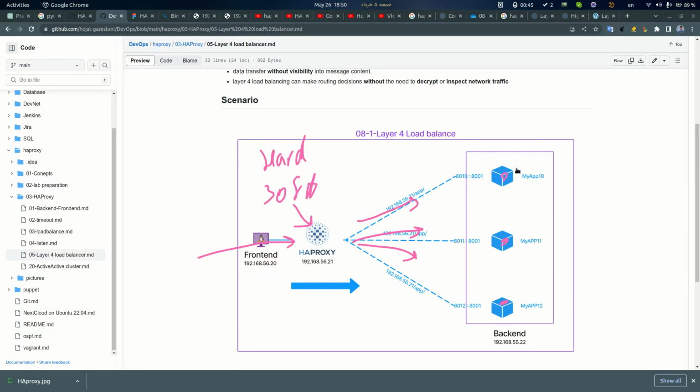That can be hardware, for example a bare metal server, or a virtual machine or container, anything. So a load balancer distributes incoming traffic across multiple servers or resources to optimize performance, availability, and reliability.